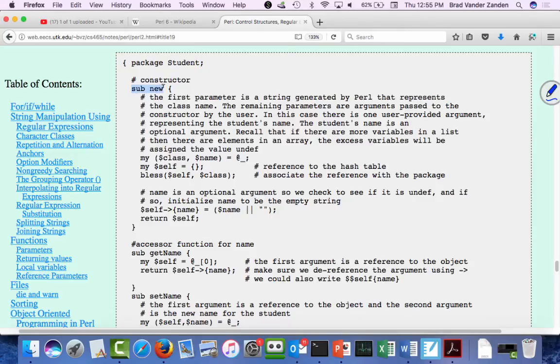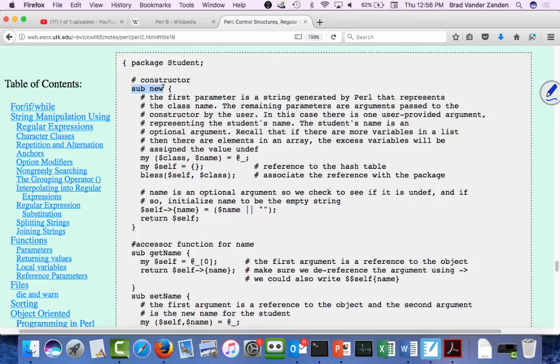The constructors can be named anything you want, but by convention, they're named new so that they correspond to what's done in C++. You cannot overload new. In C++ and Java, you're allowed to overload the name of the constructor. You can't do that in Perl. You get one name. However, you are allowed to create multiple constructors in Perl as long as you give them different names. And when you create an instance of an object, you simply give the name of the constructor.